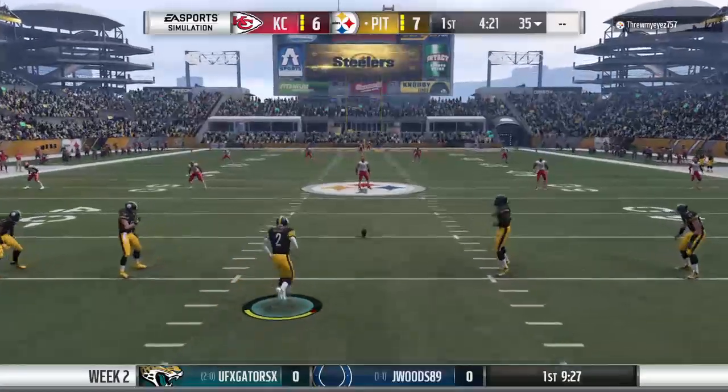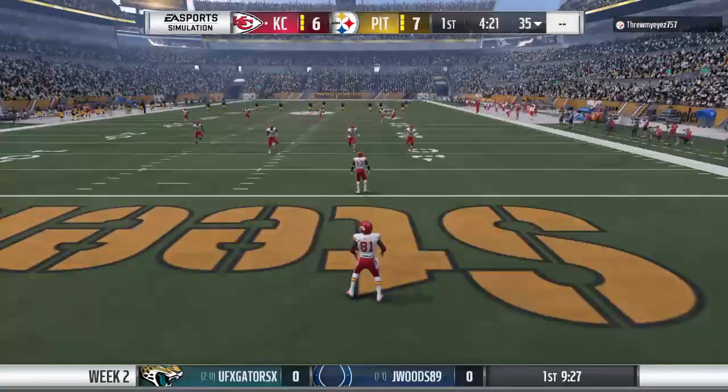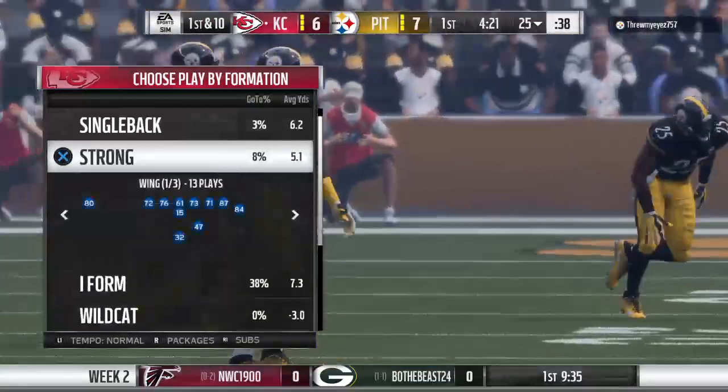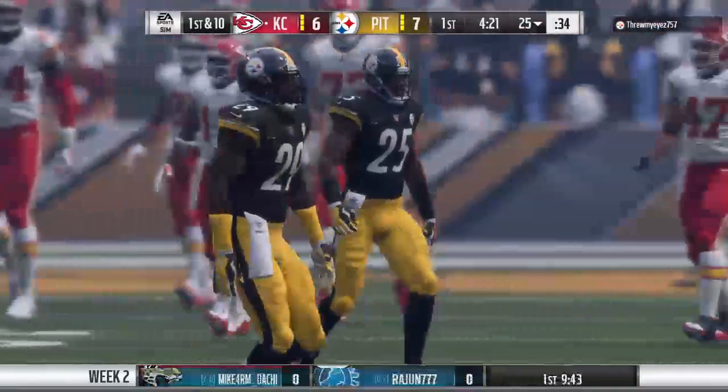Here's Carpenter now to kick it away. And that'll carry over the back line of the end zone for a touchback. Out now the Chiefs offensive unit ready to do battle again.